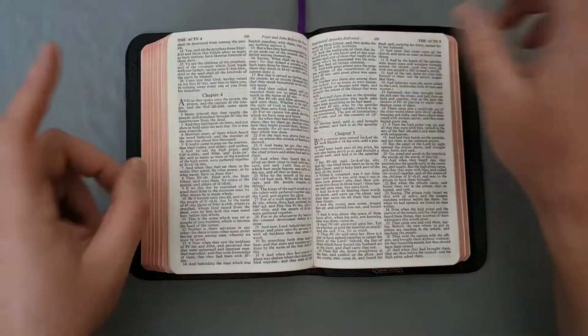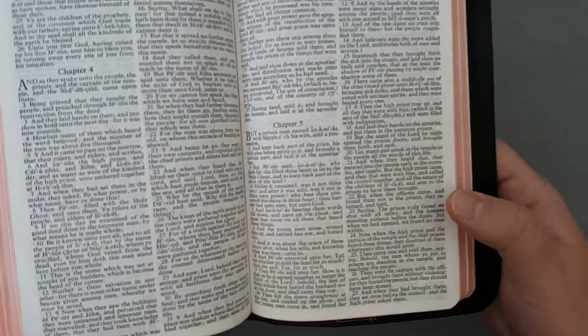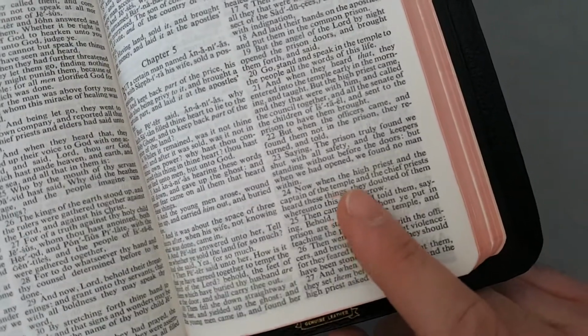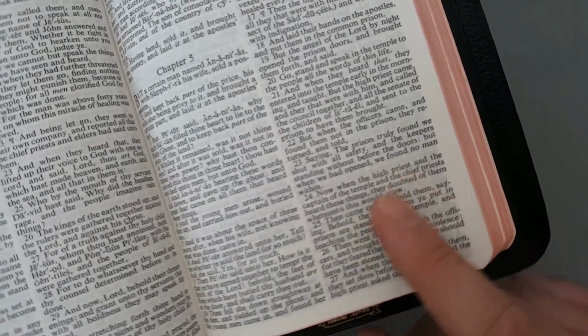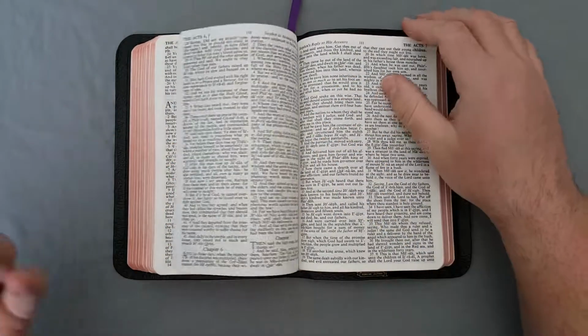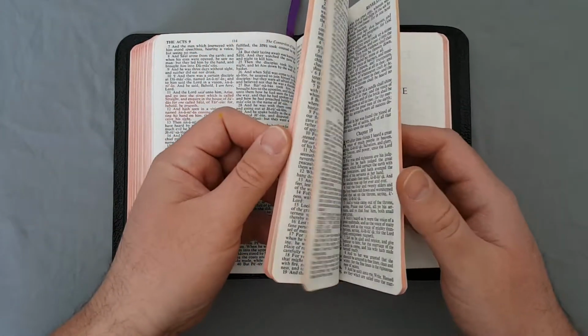The other thing I was going to say is line matching. Yeah, forget about it. There was no such thing as line matching back then. So you can take a look. I don't know how well you're going to be able to see it, but you can kind of see a line through here and a little bit through here. Now again, the paper is pretty opaque, so it's not really something you have to worry about. But there wasn't line matching. If that's something that you're worried about, you're just not going to get it in any of these editions.